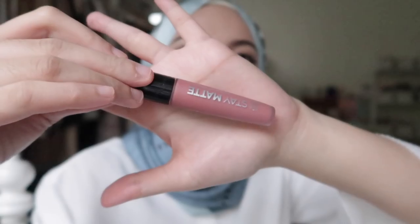Okay. I'm gonna do my kening. I pakai falsies. And, yeah. Okay, so I dah buat mata I, kening I, dah pakai lipstick. Lipstick apa I pakai? Mana ni? Rimmel. I pakai this in blush.